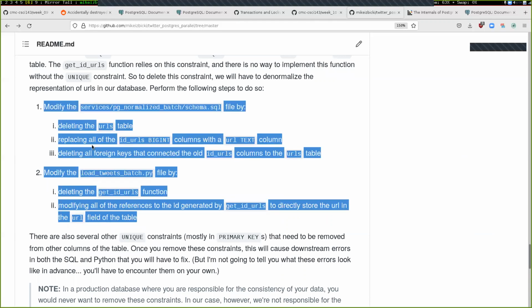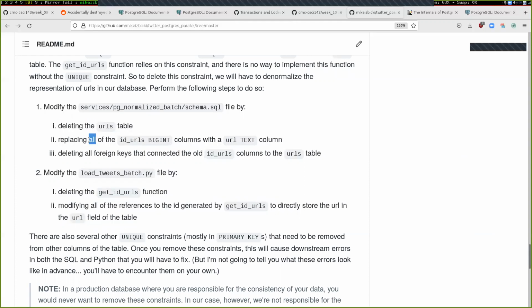Once you properly understand what all this is saying, it's very few lines of code that need to be changed. Each one of these steps is less than 10 lines of code. The tricky part is just understanding exactly what it's trying to ask for.